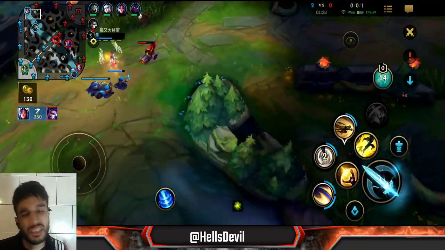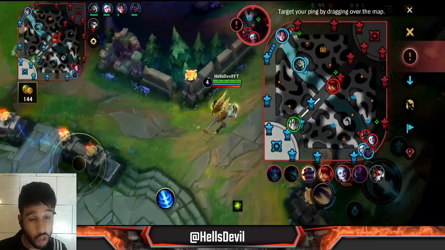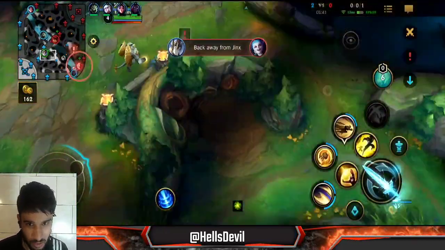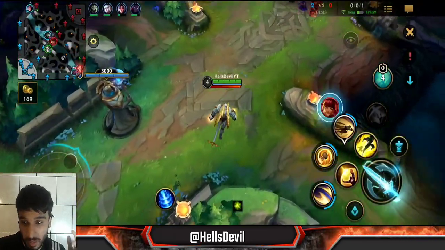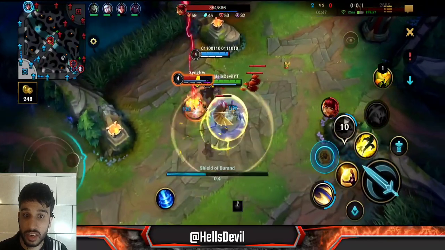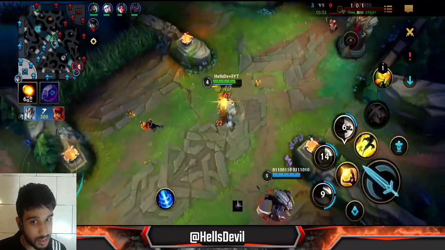Okay, so basically Galio, if the enemy picks Akali or Katarina mid lane, you always want to pick Galio. It's just such a hard counter. You always want to pick Galio. It's going to be S++ tier in the lane. Look here, yet again, I go in because my Rengar is here. Easy kill. Easy peasy kill.